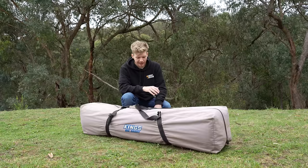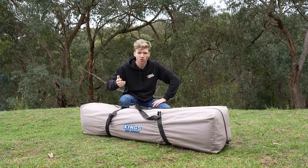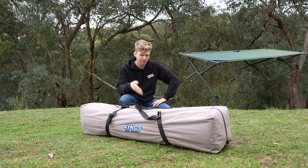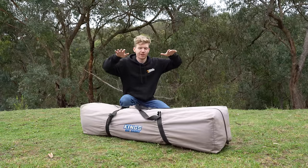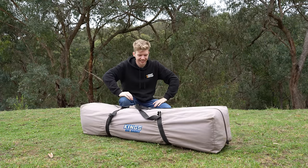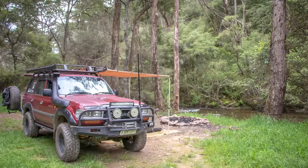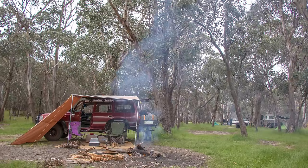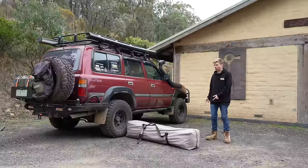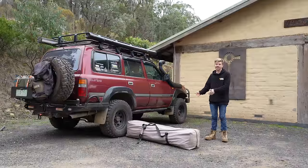I'd just love to be off the ground where I'm not worrying about awning runoff or having to dig trenches. I did have a serious look at getting a stretcher for the swag to get up higher off the ground — I think they work great for single swags, but for a double swag they either have a supportive pole in the middle which can be uncomfortable, or they don't have one and you both just end up rolling into each other as it sags. Also, when you have a big double swag laid out under your awning you lose quite a lot of space to shelter under, so when it's bucketing down there's just so little room.